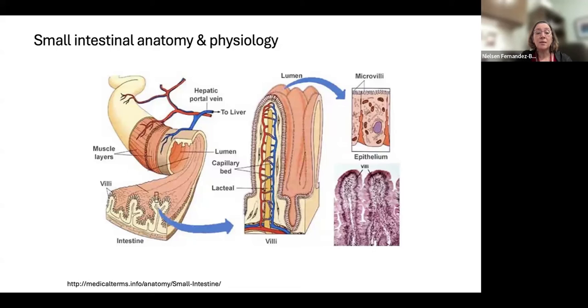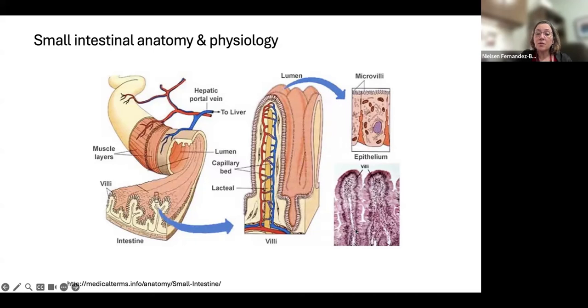The small intestine is approximately 20 to 22 feet long. And the lining is organized in villi, these folds or little finger-like projections that increase the surface area. And what you see here is a magnification of a villus. The lining of the villus is a single cell layer of cells called enterocytes that line the intestine. And in the core is where you have the blood vessels and the immune cells.